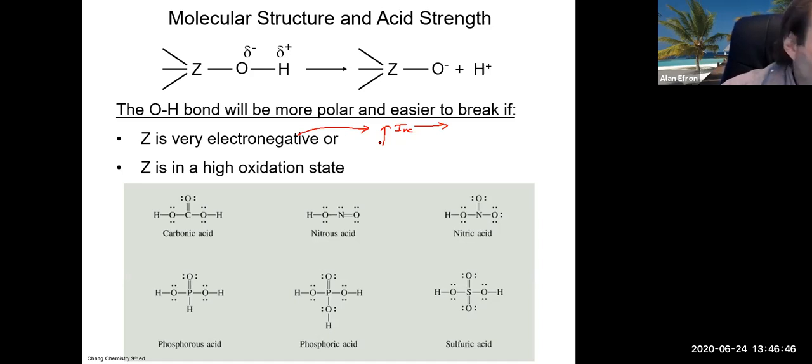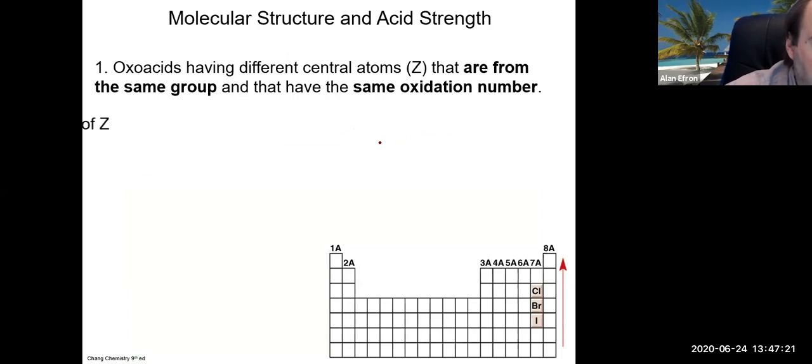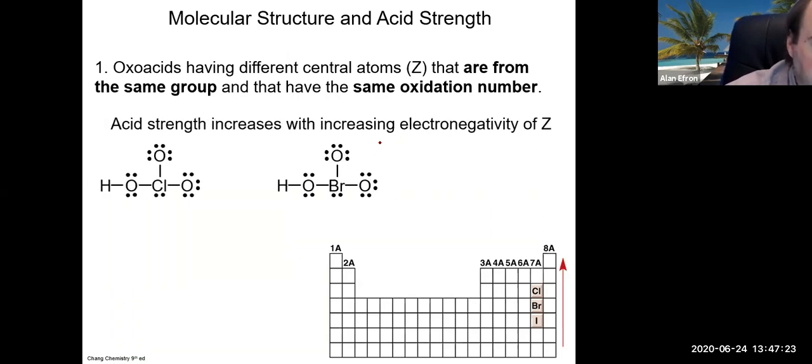The other thing that we look at is the oxidation state of the center atom. Oxidation state is where we look at the charge, in quotes, of the atom if all the electrons were transferred. And again, oxidation state is a little bit different than actual charge, but that's something we look at. So these types of acids are what are referred to as oxyacids because they contain oxygen. And again, depending on the type of oxyacid you're comparing, you do have to look at a couple of different things. So let's take a look at the two common ways to compare different types of acids.